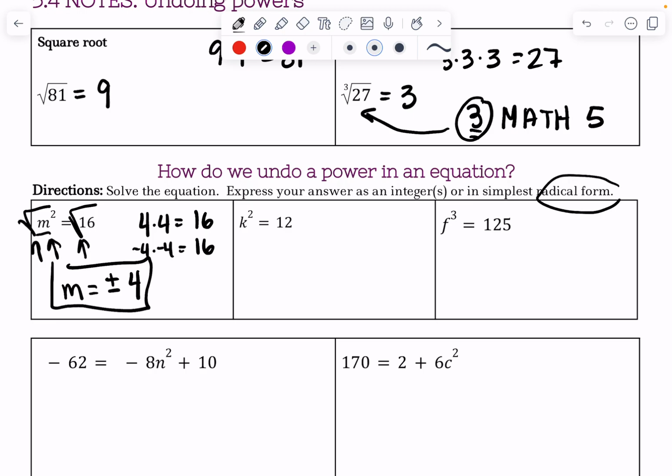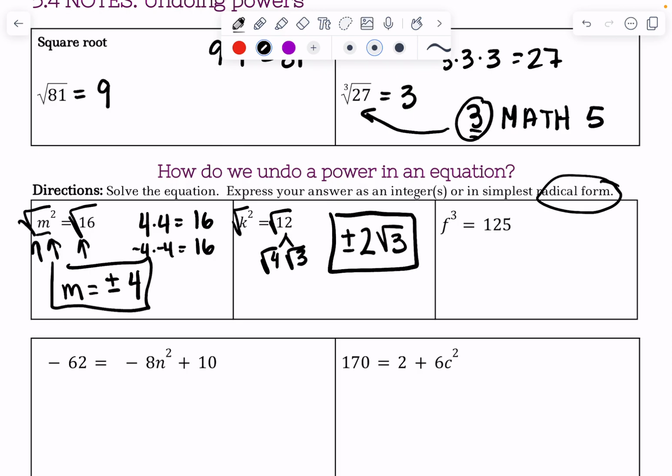They also asked us to use radical form to simplify these. So when we take the square root and it's not a perfect square, like in the case of 12, we have to factor out, and we're looking for a perfect square that is inside of 12, like 4 and 3. The square root of 4 is 2, the square root of 3 is just the square root of 3. So we end up with plus or minus 2, the square root of 4 coming out as a 2, times the square root of 3. That one cannot be simplified any further. It doesn't have any perfect squares. And again, two possible options, because we don't know if two positives came together to make positive 12 or if two negatives came together to make positive 12.